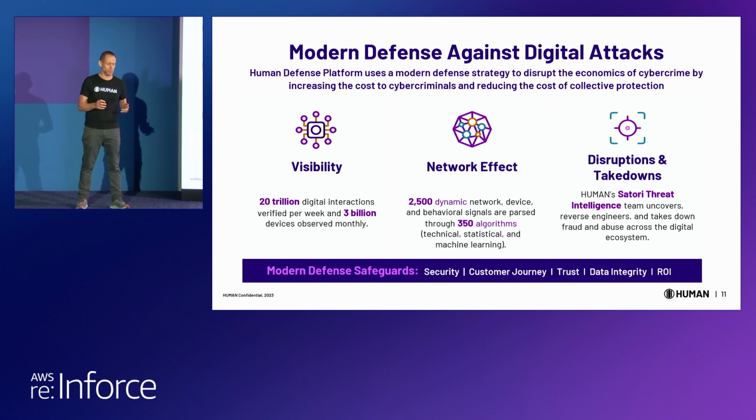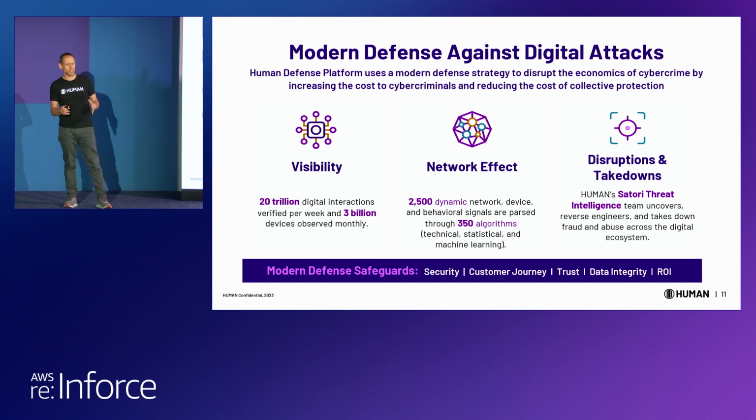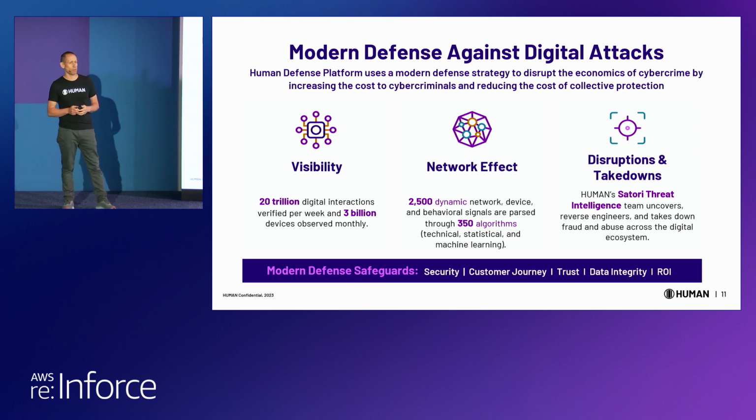So how do we accomplish this? Three main legs. First off, visibility. By having this largest net of bots, we collect all these signals that we observe, and we can analyze those. Our network effect then allows us to take learnings and attacks observed on one customer and deploy the defenses very quickly across all of our customers. But we don't stop there. Our giving back for the greater good is that we also disrupt and take down some of the attackers. We've collaborated with law enforcement to take some of these networks down and put people behind bars with the evidence that we were able to collect.